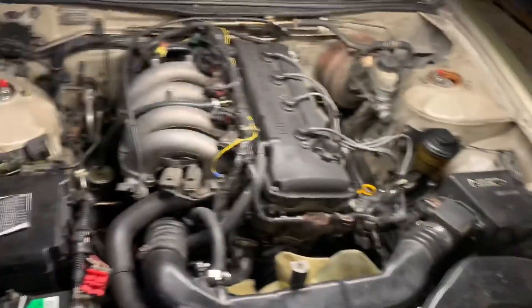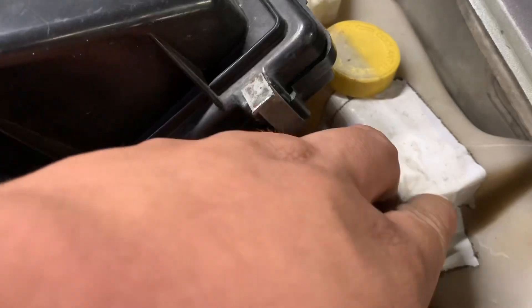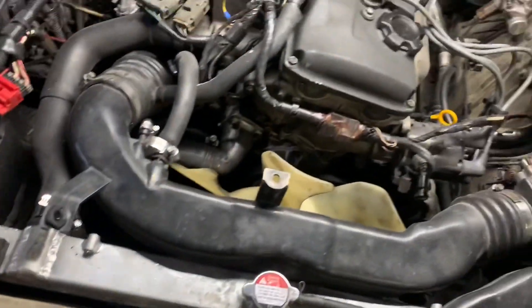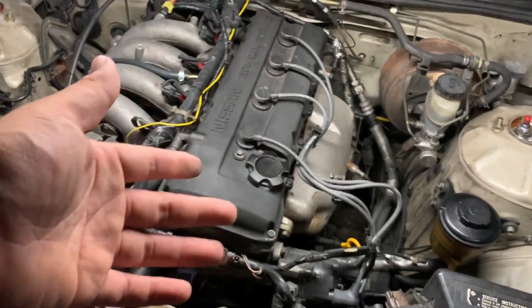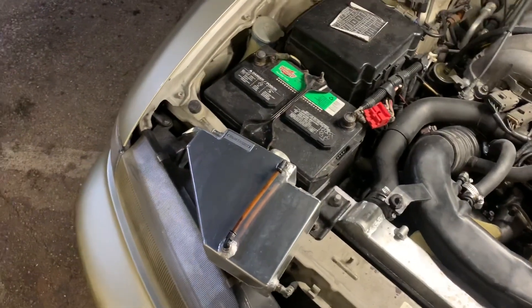A little continuation from earlier — we're now at the shop, just hanging out with Marcus. Sam went home, but I thought I'd put a little goodie in the engine bay since my engine bay is pretty stock. The goodie is a Circuit Sport overflow — it replaces the stock piece. I noticed the original was actually held on with duct tape, so we're replacing it. It'll match up nicely, and eventually there'll be a turbo, intercooler piping, and all that. I got this for free, so you can't beat that.